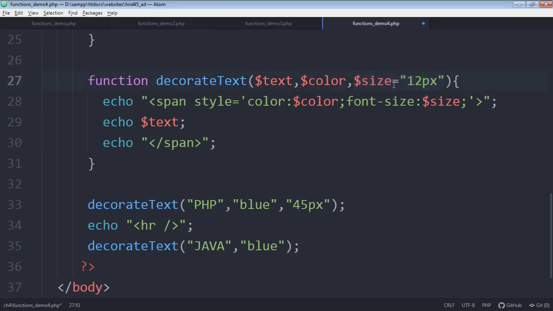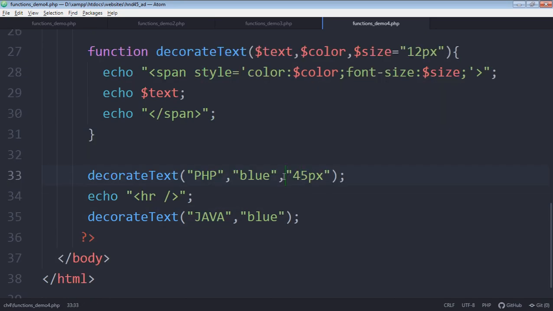So that's the idea of optional arguments. It's quite useful when you're doing your projects. I have used this in today's exercises as well. You can make use of that.